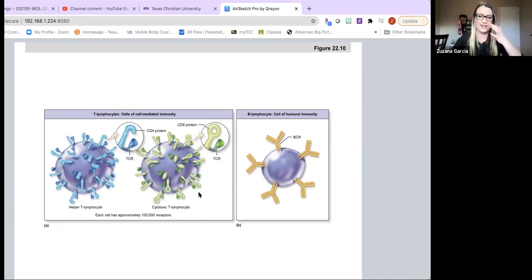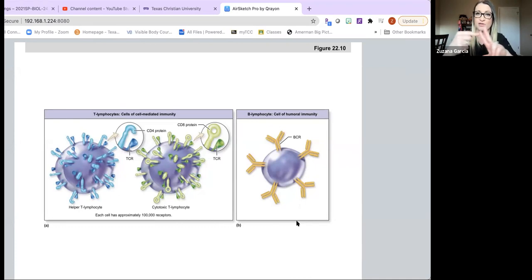It's not very weird. It's literally antigen presentation. And this antigen presentation is going to require a couple of things. It's going to require a molecule that is going to hold that antigen. And then it's also going to require a cell that is going to hold that molecule with that antigen and show it to the T lymphocyte. So we're going to need an antigen presenting cell and this molecule. This molecule is known as the MHC molecule, or major histocompatibility complex molecule.